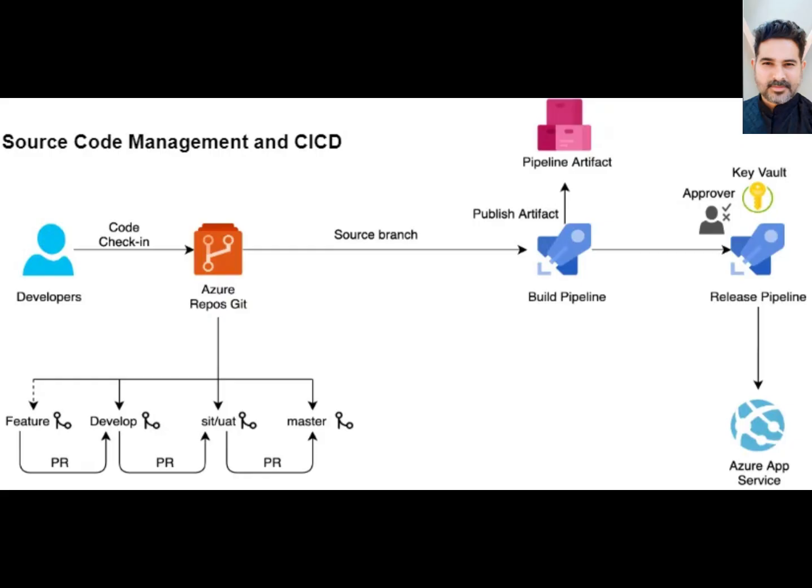YAML configuration links branching strategy to the CI/CD pipeline, triggering builds and tests on feature branches and pull requests. This ensures change validation before merging into develop or master. Automated testing on pull requests provides feedback before merging, ensuring code quality. Approved pull requests merge into the develop branch, triggering a CI build to verify integration and stability.